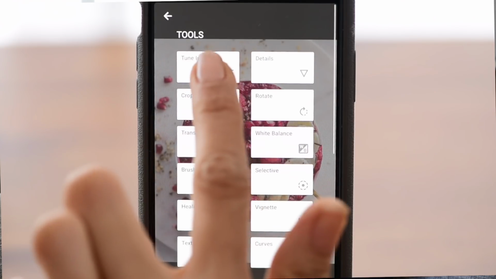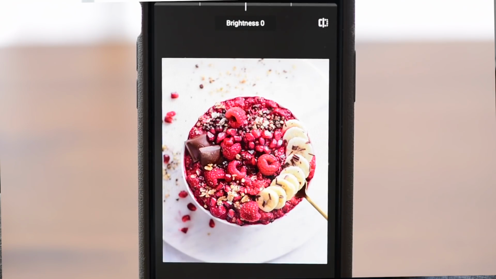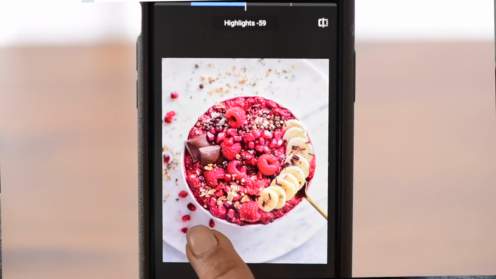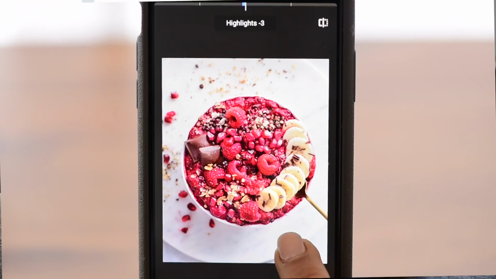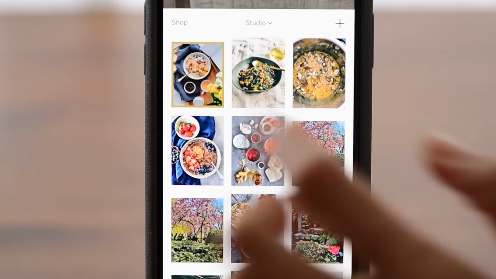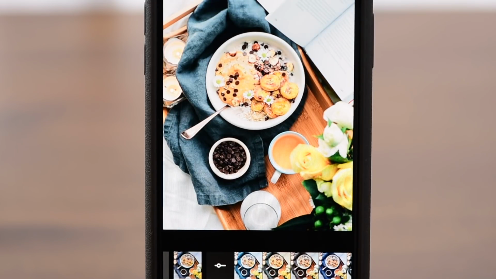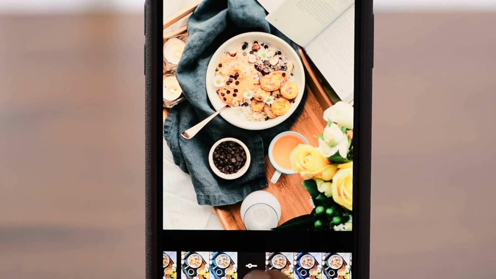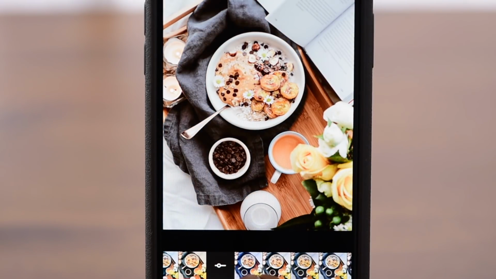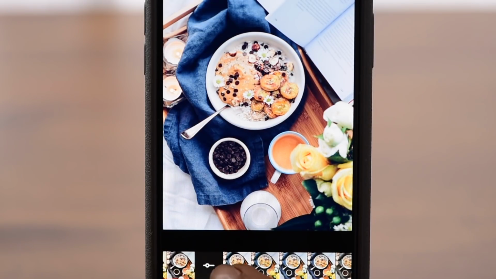I like to start editing in Snapseed by making adjustments to contrast and clarity and color and vibrance and all that kind of stuff. And then VSCO Cam is better if you want to kind of use filters and evoke a particular mood. I will say that most of the filters in VSCO Cam are not good for food photos, but there are a couple that are really good. My favorites for food photos are in the A family and E family of presets.